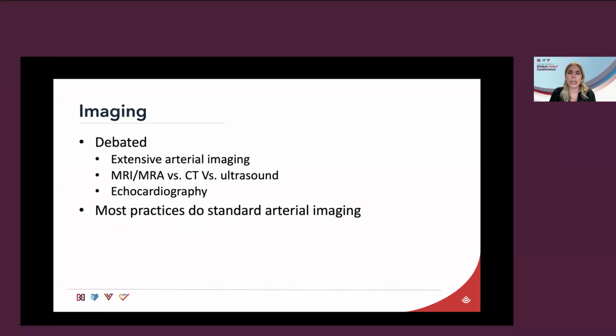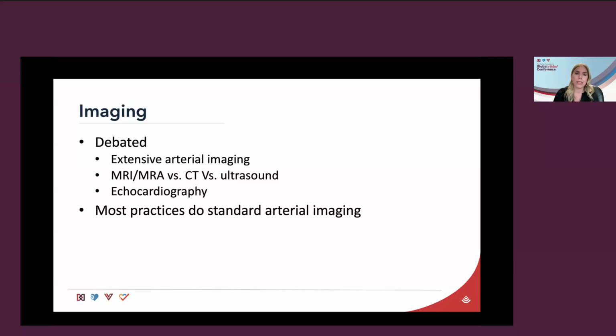So serial imaging, this is taking pictures of all the blood vessels. It's pretty debated because, as I mentioned before, people with VEDS can have ruptures without any aneurysms. So some people historically have said, well, why take pictures of the vessels? Because I can't predict it anyway. I think most people now do recommend extensive imaging, knowing though you may not pick up a warning, but certainly we find aneurysms sometimes and then can follow them and know that's an area at risk.